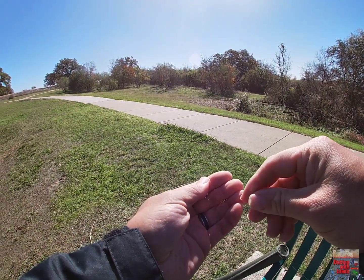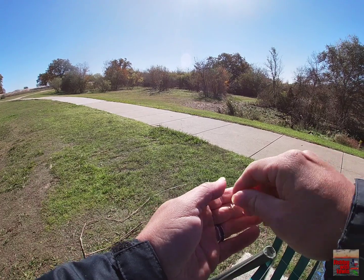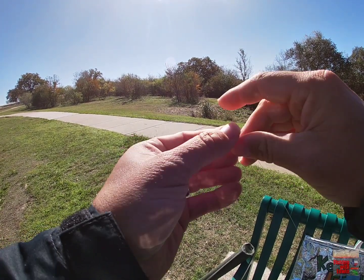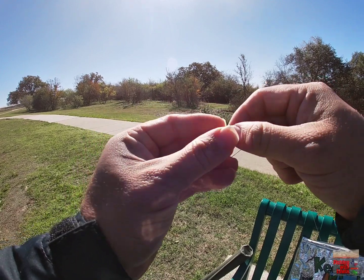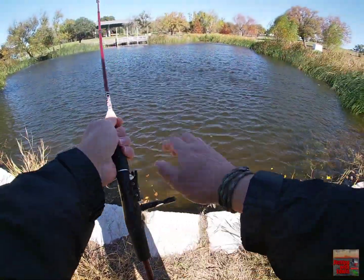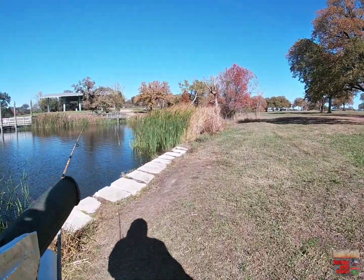I'm probably gonna move from the spot anyway. It's too windy over here. Might go on the other side where the wind's kind of calm. I might not last long in this spot. I'm gonna consider moving for sure. All right, pink one's going out. Good shot. All right, so I'm moving to a different spot. I don't like that wind blowing in my face, and I don't want to get sicker.